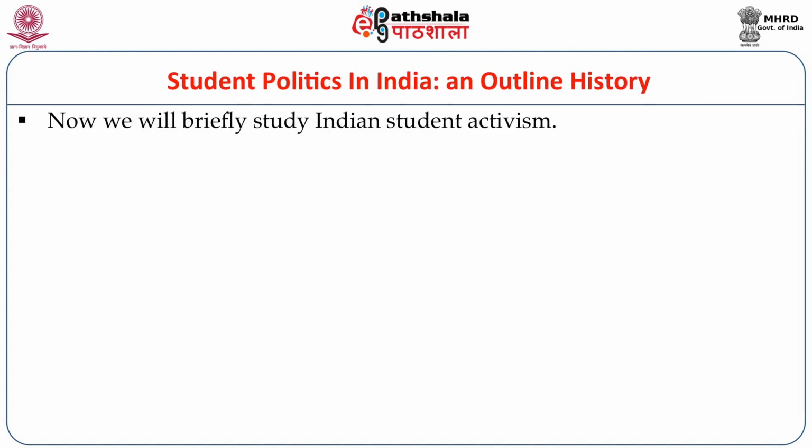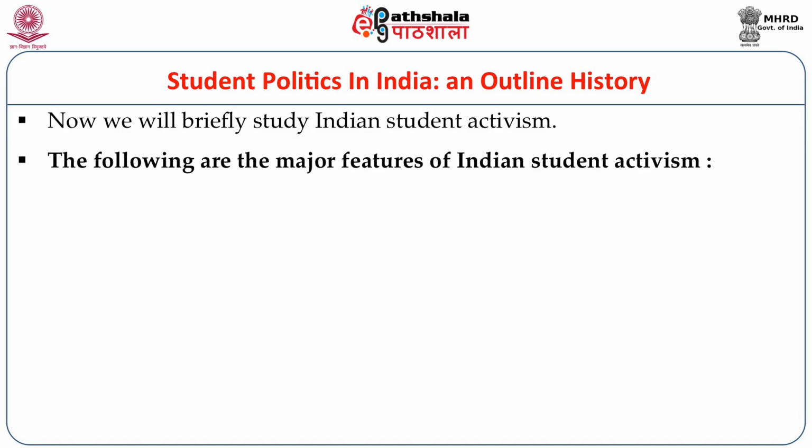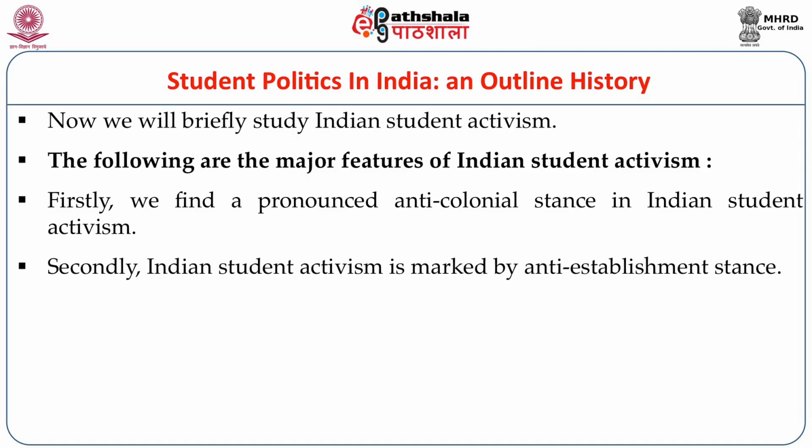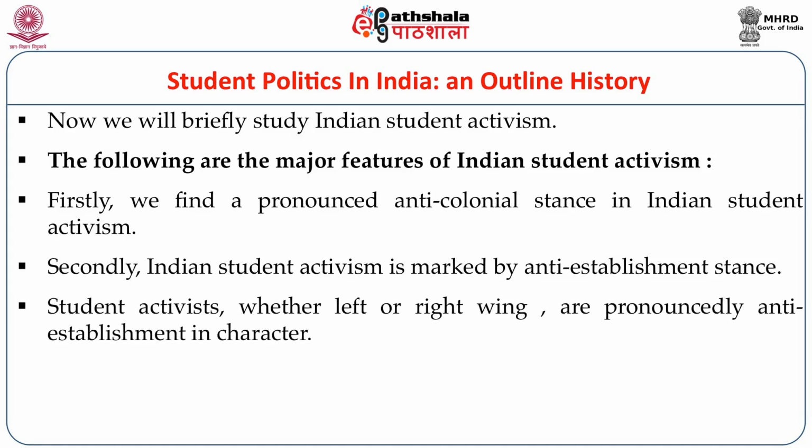Now, we will briefly study Indian student activism. The following are some of the major features of Indian student activism. Firstly, we find a profound anti-colonial stance in Indian student activism. Secondly, Indian student activism is marked by anti-establishment stance. Student activists, whether left or right-wing, are pronouncedly anti-establishment in character.